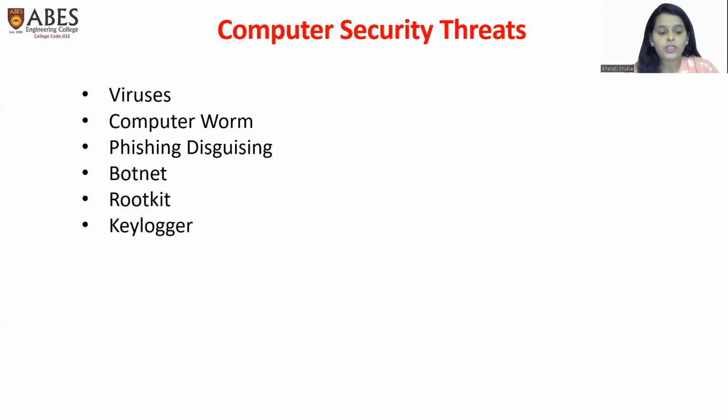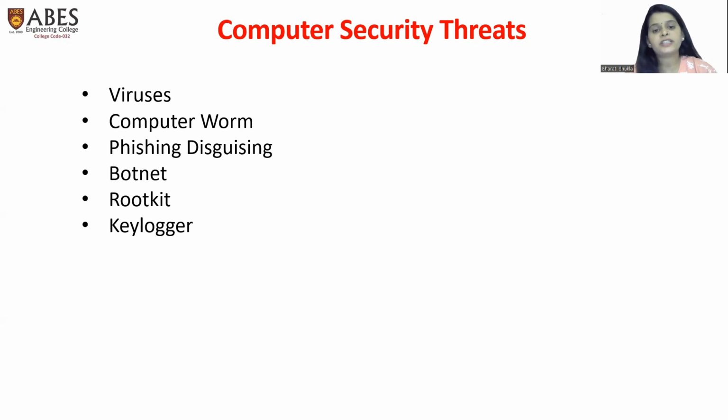Next is the computer worm. A computer worm is a software program that copies itself from one computer to another without human interaction. Next is phishing. Phishing is sending a fraudulent email or instant message to the user, so that if they click the mail or message, they directly send their most important information to unauthorized users. Next is a botnet. A botnet is a group of computers connected to the internet that have been compromised by a hacker using a computer virus. We can also call it a zombie computer. It means a group of computers infected by the same threat.